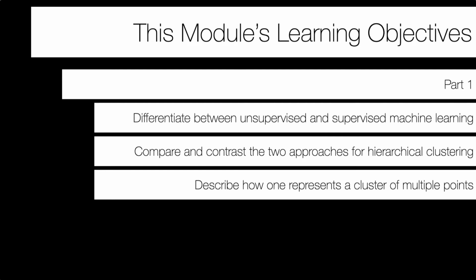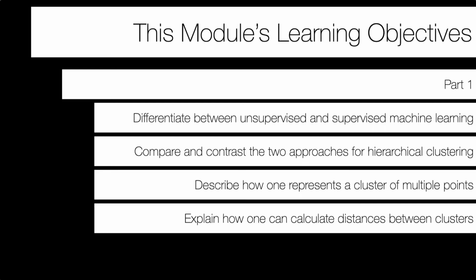Then we'll talk about representations for clusters. This is important because in the previous modules we talked about distance metrics. We can take 2 points and evaluate the distance or similarity between them. Here we want to be able to say, what if I have a cluster of multiple points? How do I represent that cluster so I can evaluate distances between a point and a cluster? Typical approaches are to take an exemplar point from that cluster and treat that as the summary point, or take the average of the points in that cluster to create a cluster center, but there are some issues with that we'll talk about.